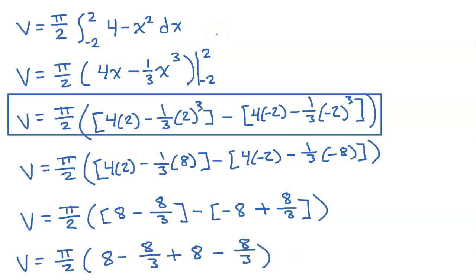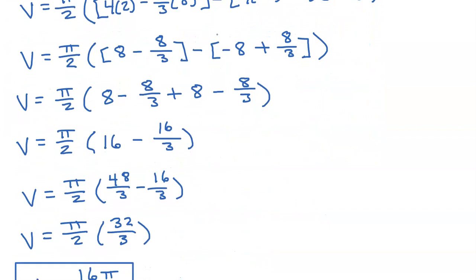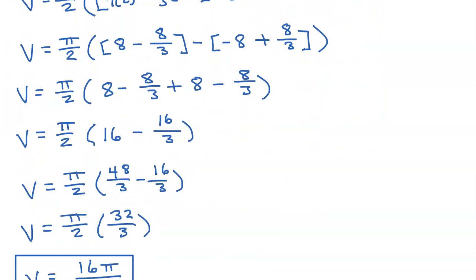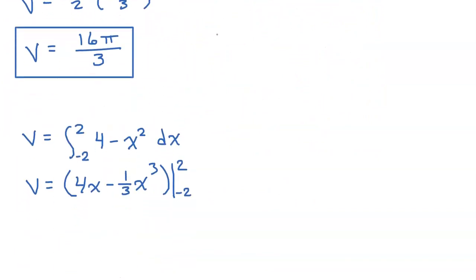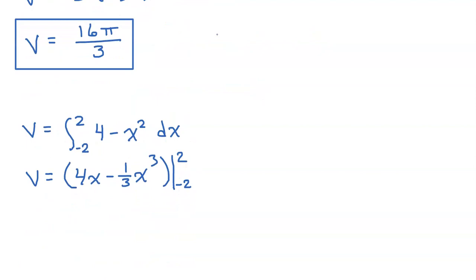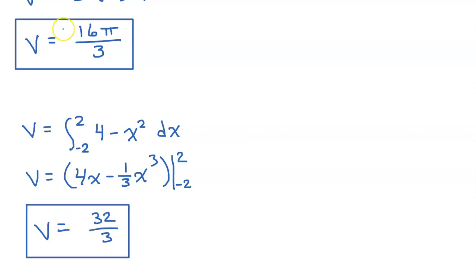Let's take a shortcut here. We just did this on the previous problem. We integrated from -2 to +2, 4 minus x squared dx. And that part of it came out to be 32 over 3. So let's use that now. So this is simply going to be 32 over 3. So that is the volume of the solid.